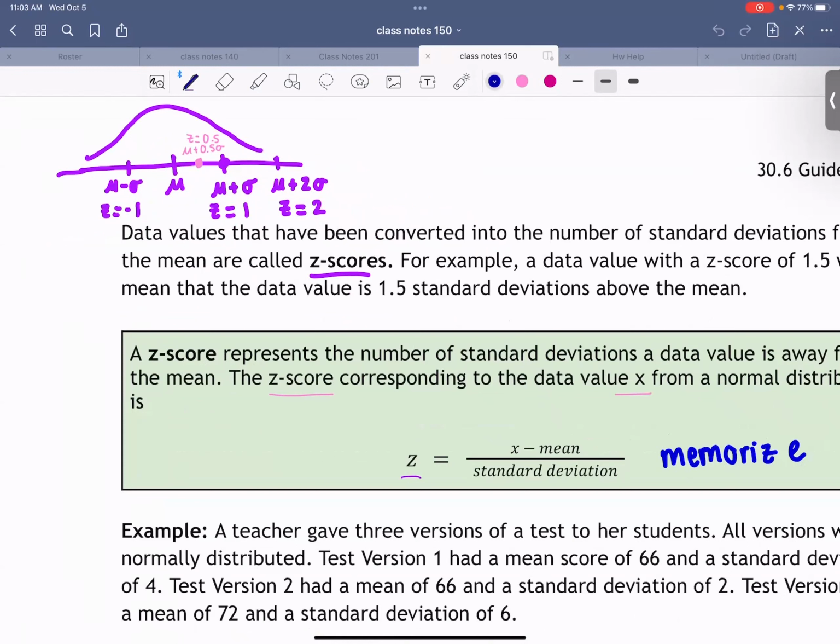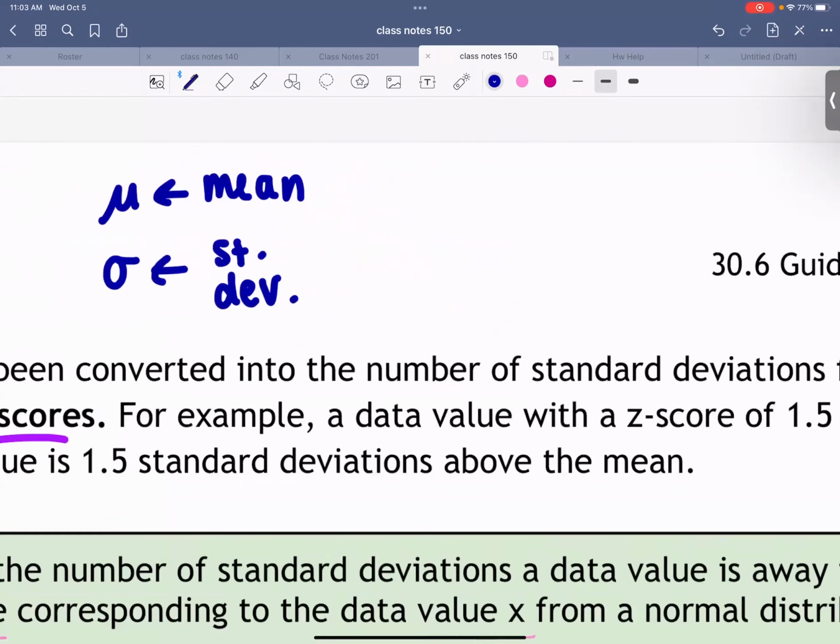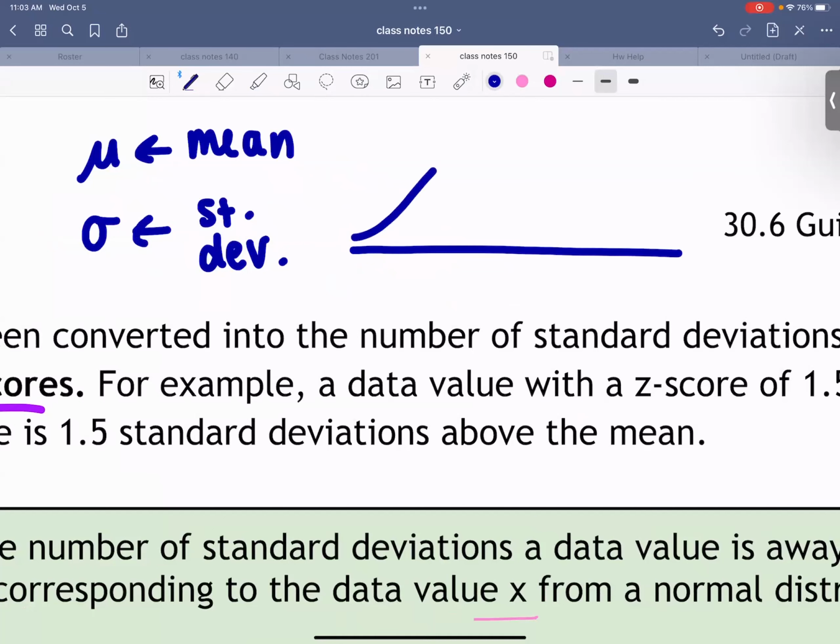We had a couple symbols, right? We had this symbol here, and what did that stand for? The mean, good. And we had this symbol here, and that stood for the standard deviation, good. If we have any distribution, let's pick the normal one because it looks like a bell curve. The mean is always going to be in the middle. The mean, median, and mode of normal distributions are smack in the middle. If I go to the right of the mean, I'm going above the mean, and if I go to the left, I'm going below the mean, right?